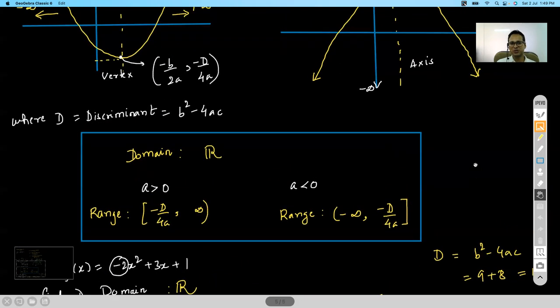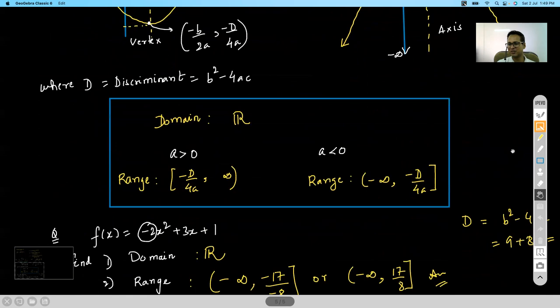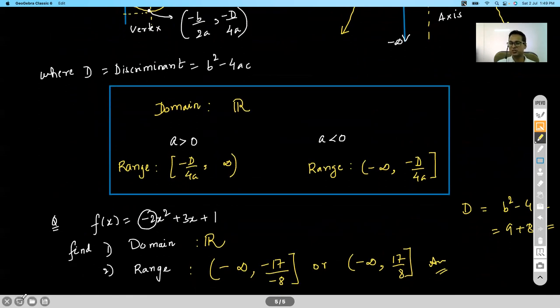All right. As I told you, we are not going to do a PhD on quadratics. This is a topic for you not only in the complex numbers and quadratic equations chapter, but also in the conic sections chapter. So we'll get ample time to go into much more depth in this concept when we reach those topics. Immediately my main focus is addressing the domain and range. So I'll move on now to cubic polynomials. If you have any questions related to domain and range of quadratic polynomials, please feel free to stop me and ask your doubts. Okay. If no doubt, we can move on.